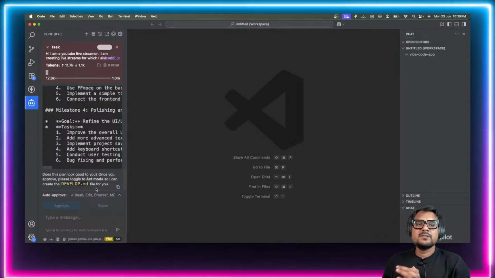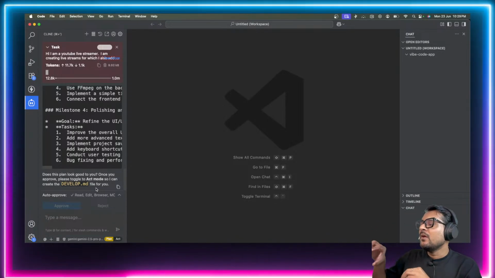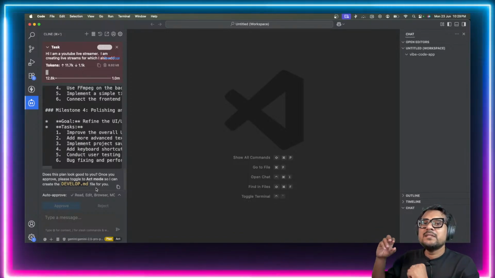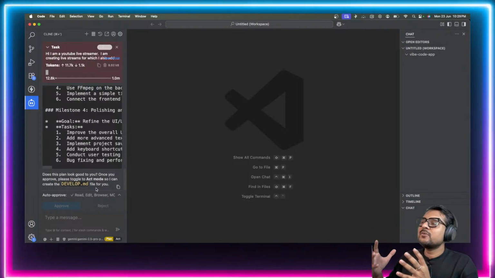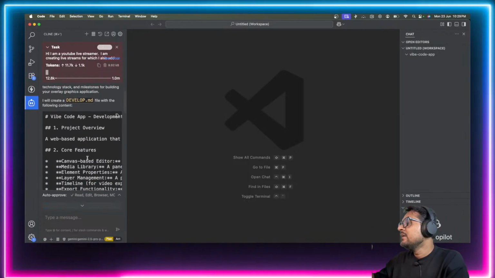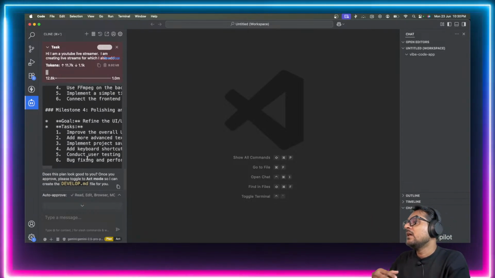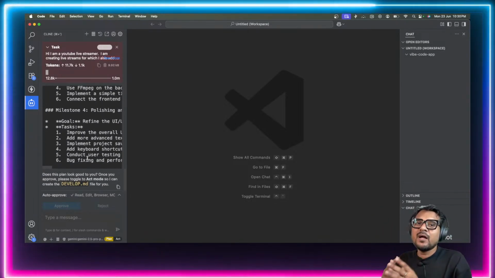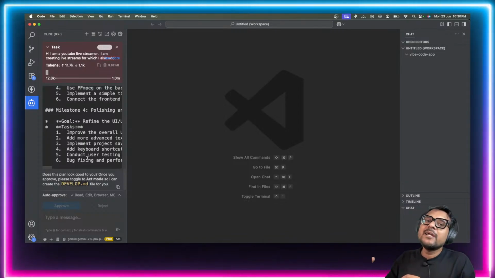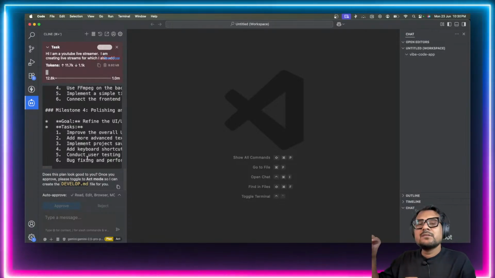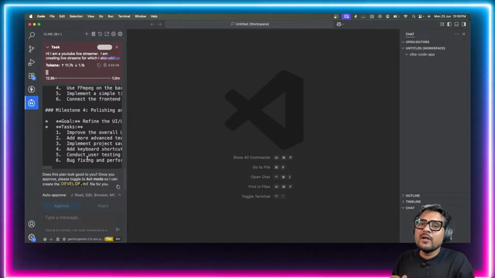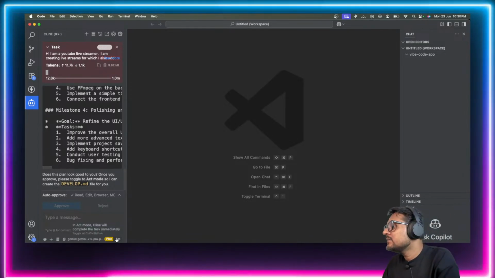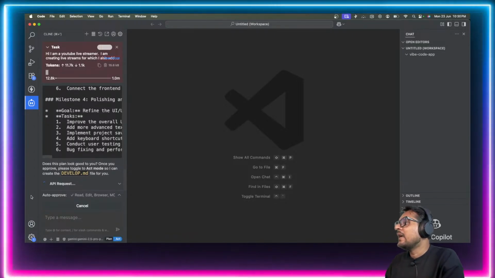So this is something the client takes care of. We started this in plan mode, and as you can see, the AI has clearly understood the task, and it has created a neatly formatted development plan in markdown with milestones, as we asked. But it cannot write a file because it is in plan mode, and there is a limitation. That's why it is asking me to switch to act mode, so it can write that DEVELOP.md file for us. So I'll do just that and switch it over to act mode, and now it knows.